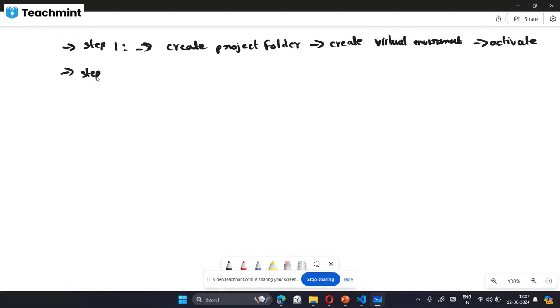Step two, install Django and create a Django project.